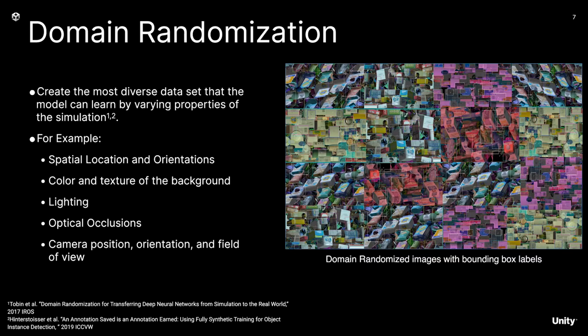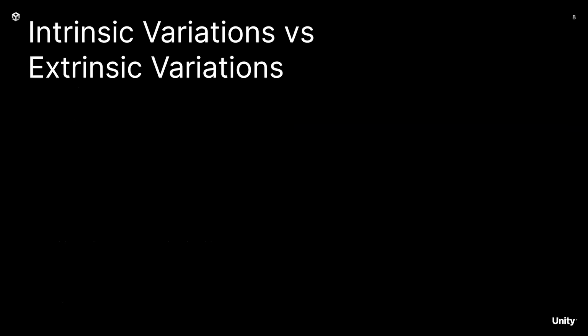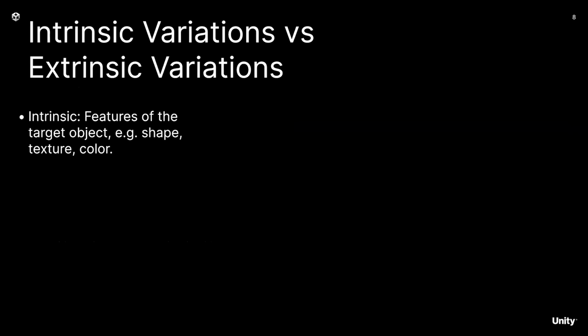And in my team, we break these variations into two types, particularly for object-oriented tasks like object detection or semantic segmentation. And that's intrinsic variations, which would be the variations of the target object, like shape, texture, color. And they can vary from simple variations, like you're just trying to change the color of the object, so you're just swapping the color out, to more complex, like you're trying to perturb the shape of the object. You're trying to add creases or crumples, or you're trying to rig the object. The object is animatable, posable.